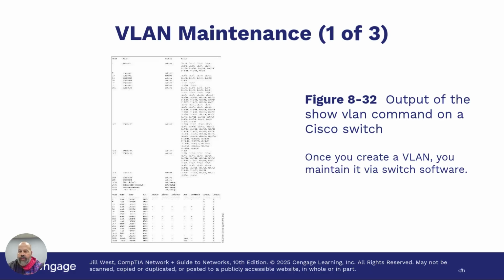Good documentation is critical because VLAN configurations can get complex really, really fast. You need to track which ports are access ports, which are trunks, which VLAN each port belongs to, and also how VLANs map to subnets. So it's kind of like having to manage a complex filing system. You need good labels and organization, or you're never going to find anything.